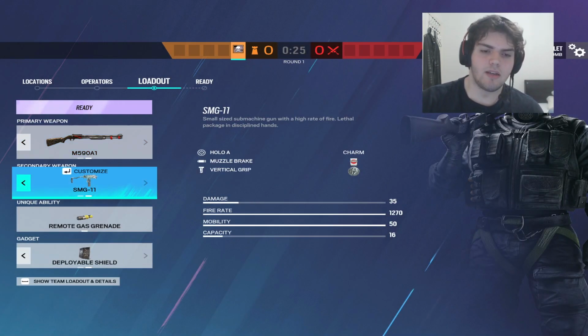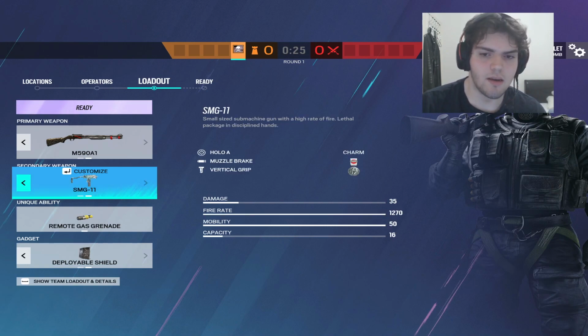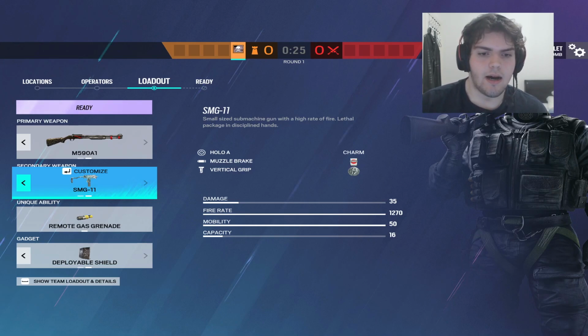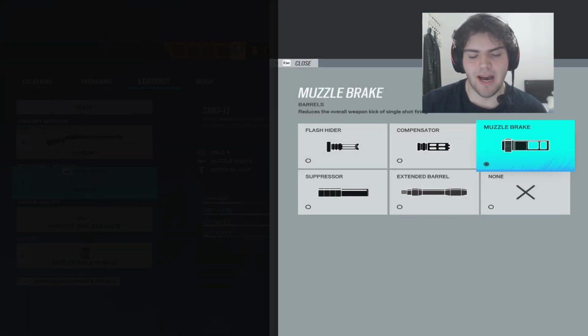With the SMG11, there was a new patch, so he does have this other pistol, I will say first, which you don't want to use because the SMG11 is by far the best gun in the defense's arsenal at the moment. So it has gotten the addition of muzzle brake, and in this current patch, which is the Grim Sky release patch, muzzle brake is very strong, especially for a high fire rate weapon like the SMG11. So I personally would recommend muzzle brake.